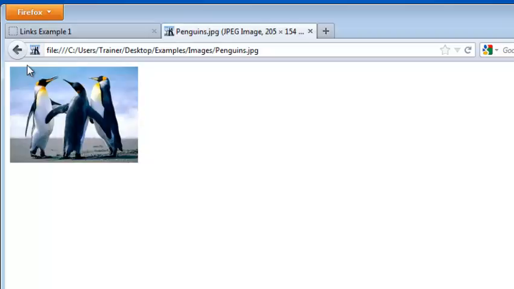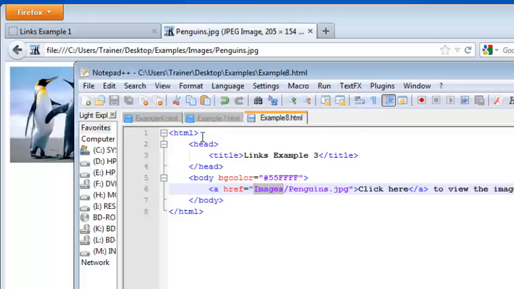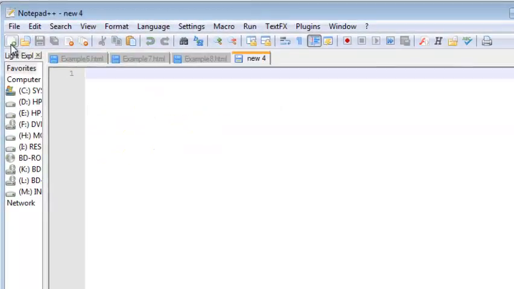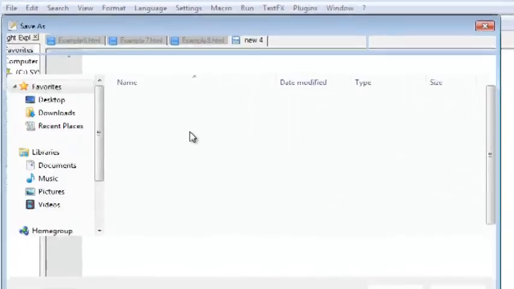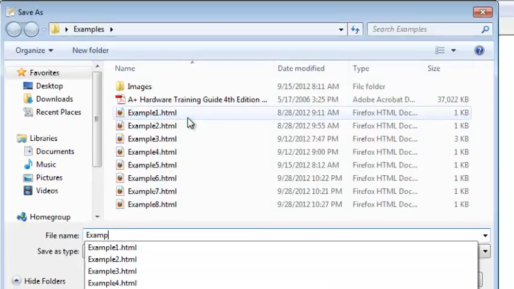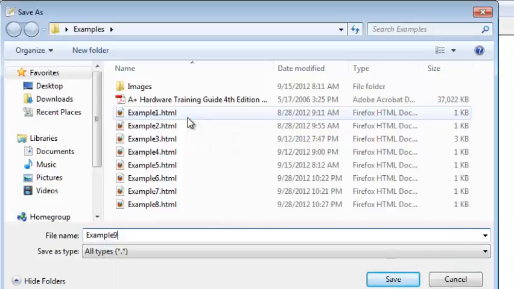The next thing I'd like us to try is to make an image like this penguins.jpg become a link. We'll do that by going over to Notepad++ and creating a new file. I'm gonna call this example 9.html. I'm gonna save it.